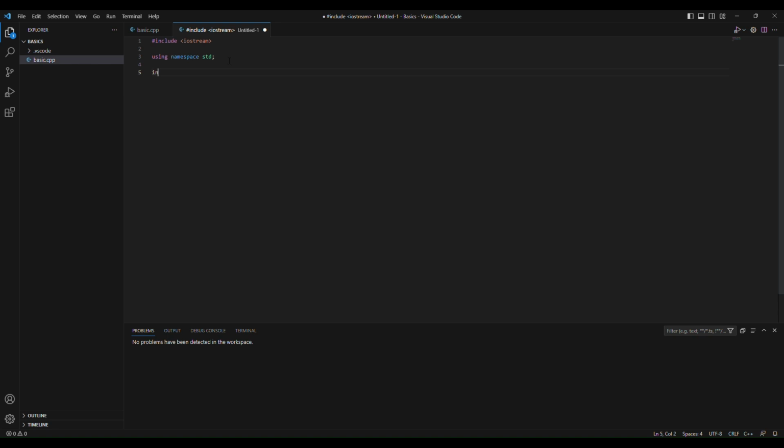And finally, our int main function. Now, int main is where the meat of your code will go. If you have any other functions that you wrote, you'll probably call them here in main. It's very, very important, and it's where a lot of your main action will take place.